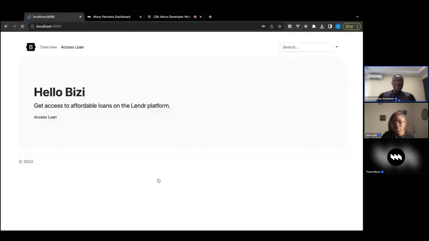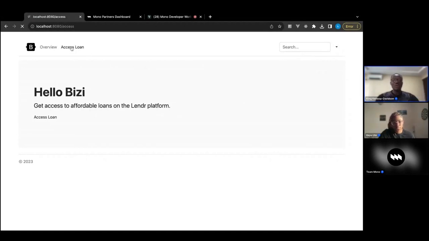So I'm already logged into the lender application, and if you want, you can log out, change your password, or edit your profile. But the important thing here is how a user gets access to affordable loans on this typical MVP application.